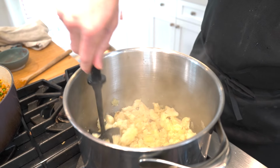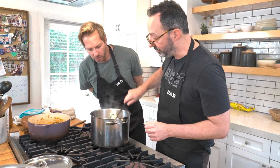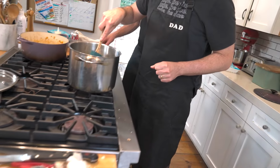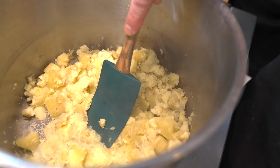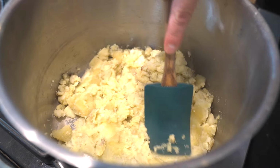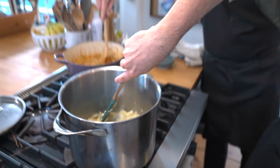Do you want to take this? Good job. Now you know what I do now. So now we shake this guy off. You can see how it's kind of chunky, so I like to push down with our rubber scraper, because we're gonna spread this over the top of the shepherd's pie.